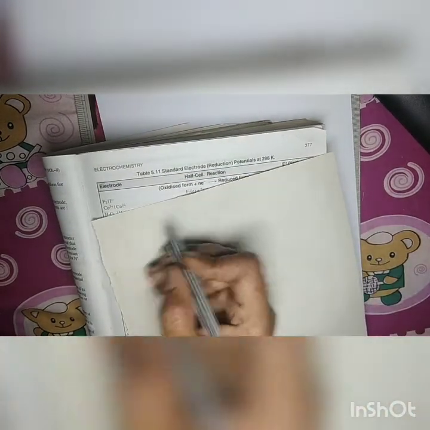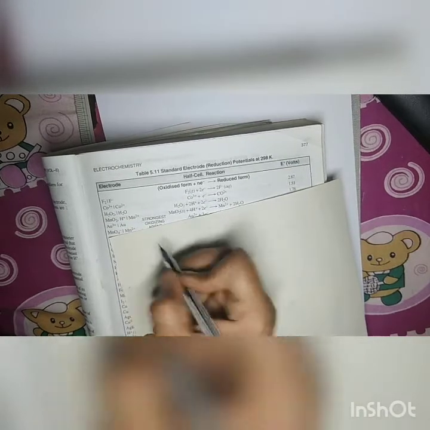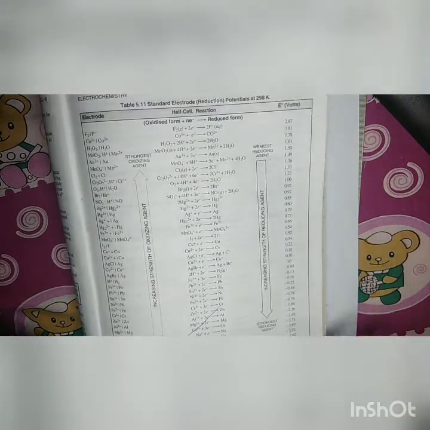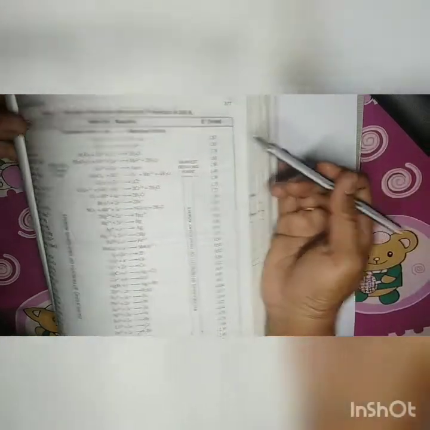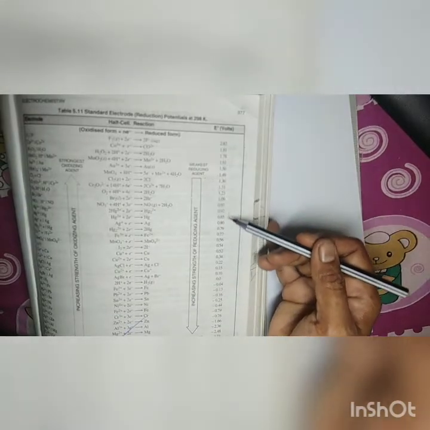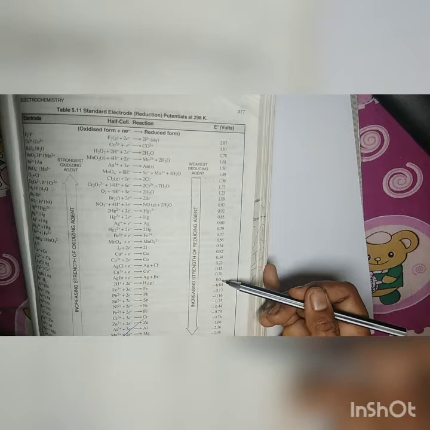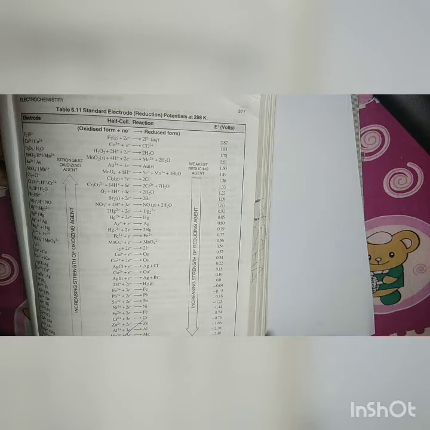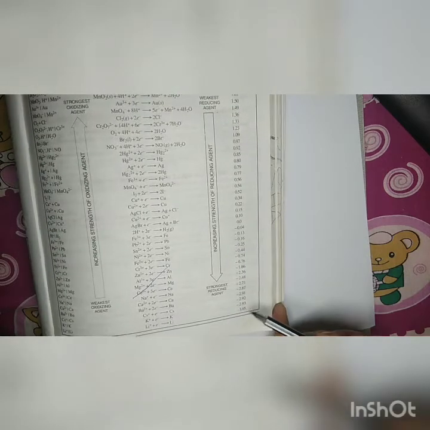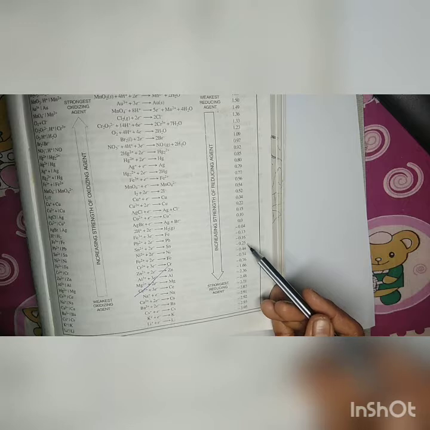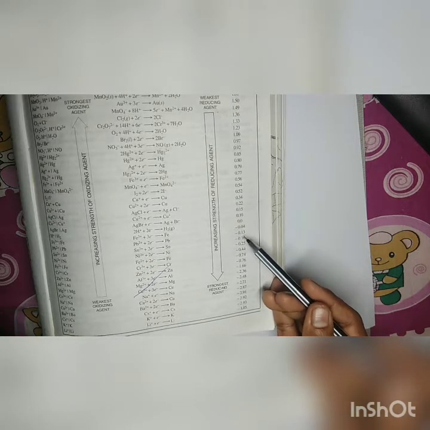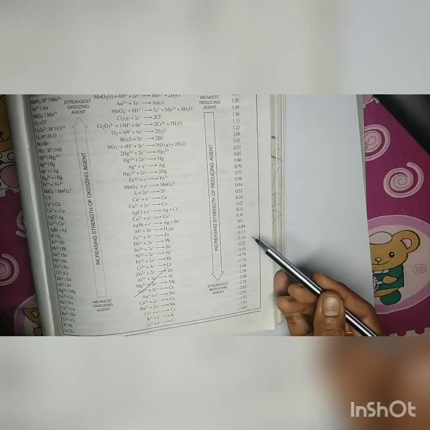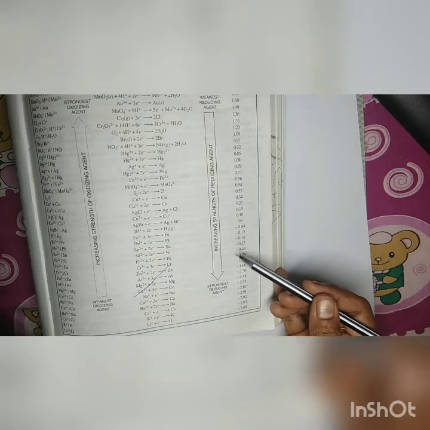The reactivity of any element can also be determined with reference to the electrochemical series. Now you see, the positive values are coming till 0. Then negative starts and extends to the maximum. We know that any element having a negative electrode potential, that is, a negative value of standard reduction potential, is considered more active. I am repeating, any element which is assigning more oxidation potential.